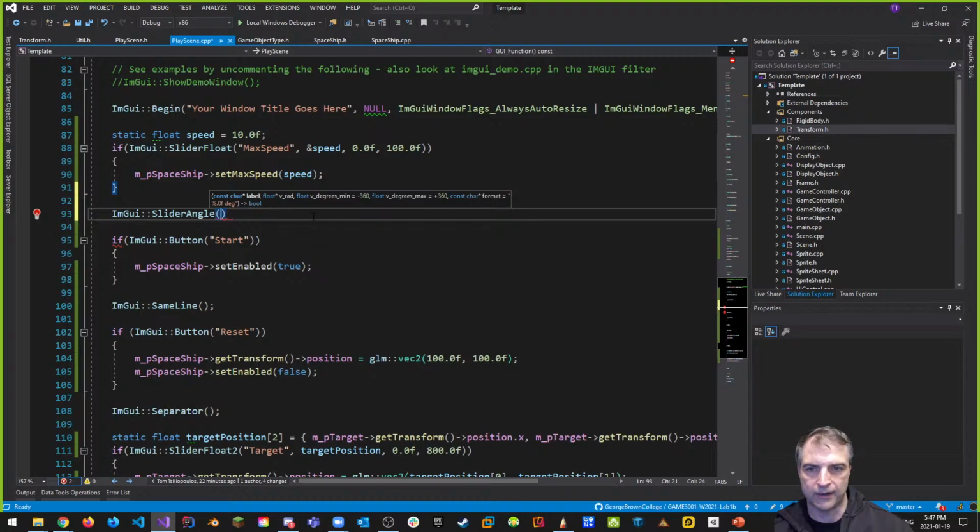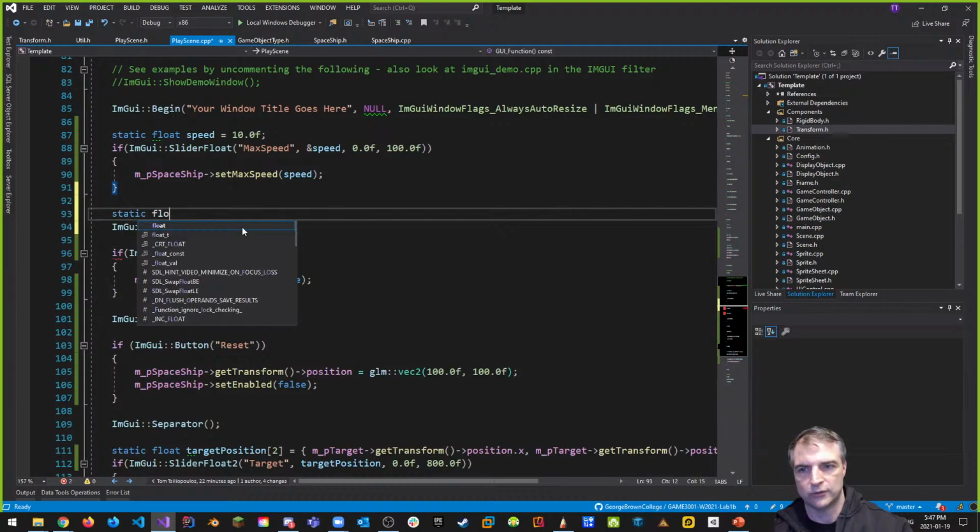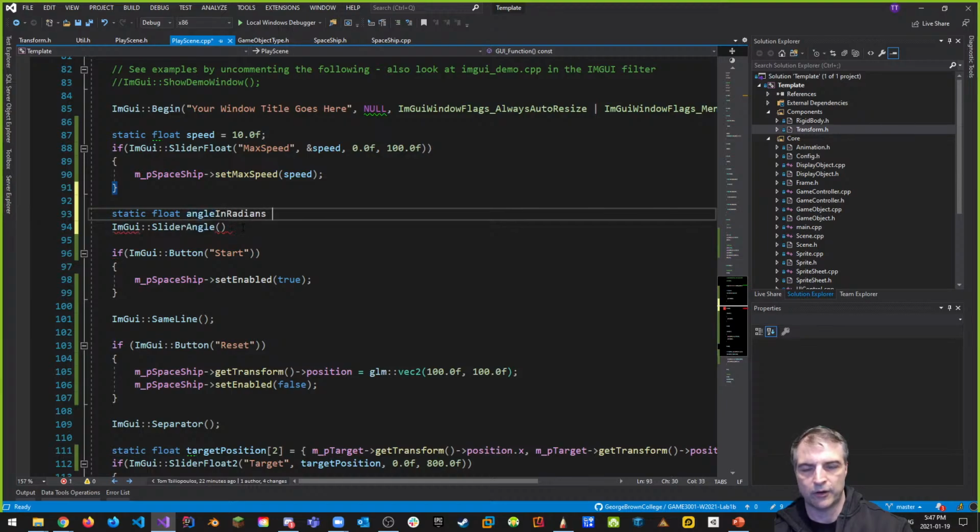And some kind of format. So again, this is the thing that's weird. Radians and degrees min and degrees max. Okay, which are default values. So I need to change it from radians. I also don't have one thing that I can set the slider angle as an example, whatever that's going to be, and we need some kind of object that's in radians. So static float angle in radians that we're going to set up by default to be 0.0f.